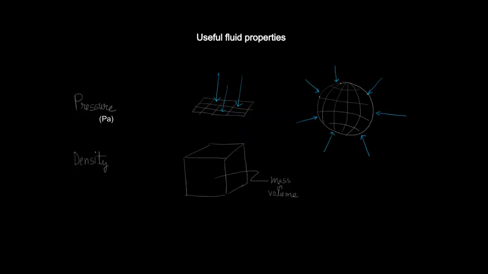Some useful fluid properties. Pressure. Pressure is defined as the force acting normally to a given area. In the case of a flat area, it is the force acting normal to the flat area. In the case of a sphere, it is the force acting normal to the surface of the sphere. Pressure has the unit Pascal and it is force per meter square.